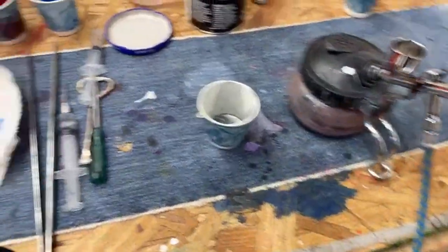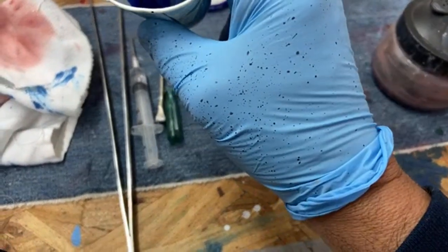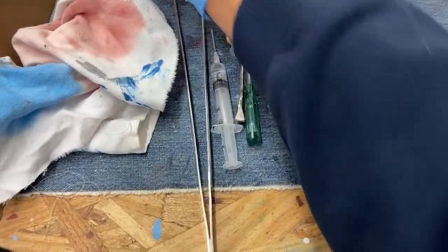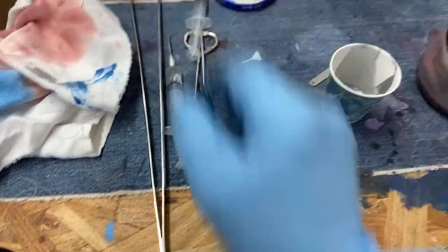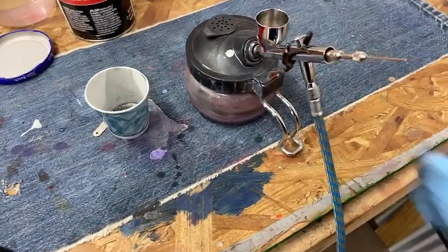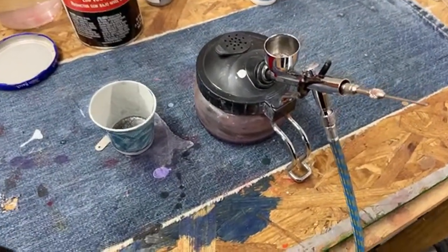What do you do with this leftover paint? Well, this is what I shot last night, and it just kind of gets thick and turns to goo. Nope, there you go. Now you can see it. Holy smokes. This is what we shot last night. That's Sovereign Blue. This is International Truck Red. And this is going to sit there and get dry. I end up throwing it away in our big trash can outside. I won't leave it in the shop because, you know, nobody smokes in here, but why have that chemical in here?